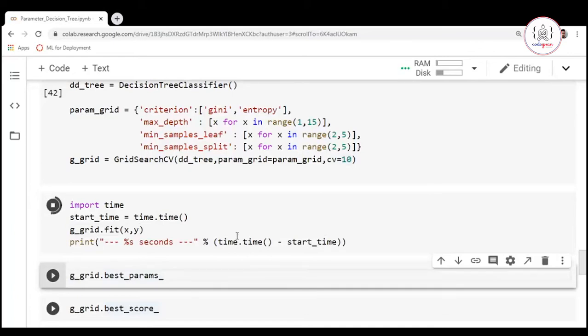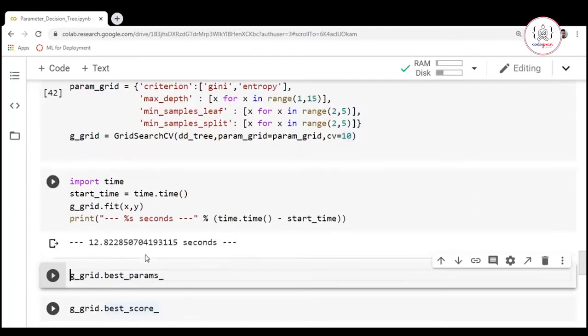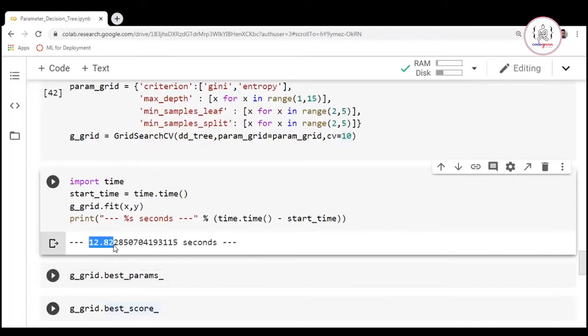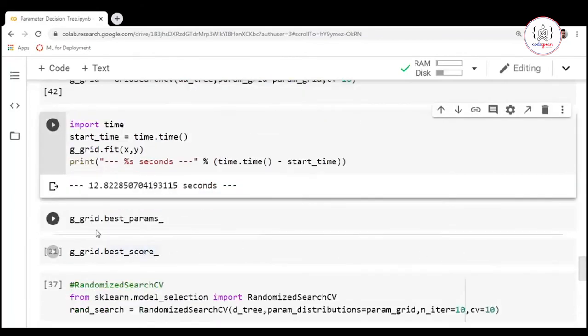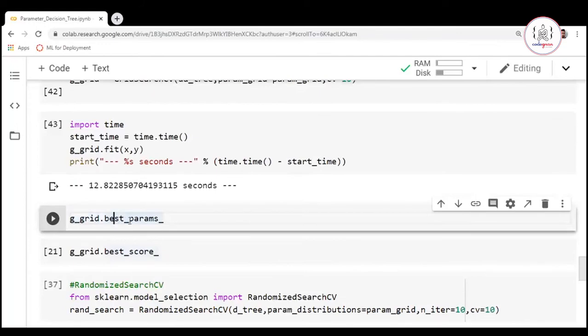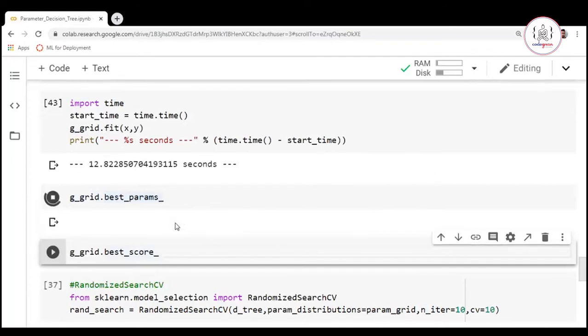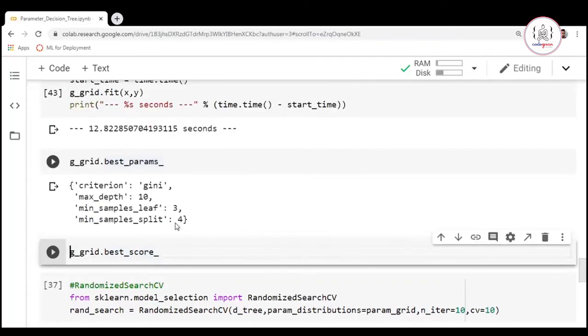It is going to take some time, and after it runs successfully, see the time taken to find these optimal parameters. Here the time taken is 12.82 seconds. Alright, and now to check your best parameters, you can write grid.best_params_, and this will give you the optimal values.